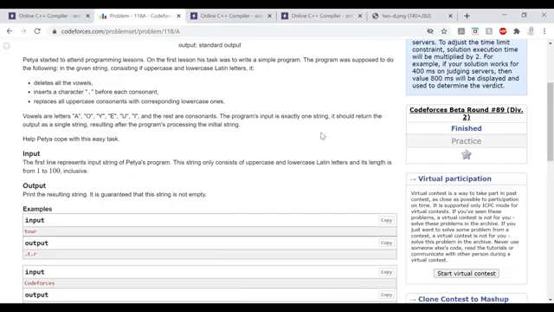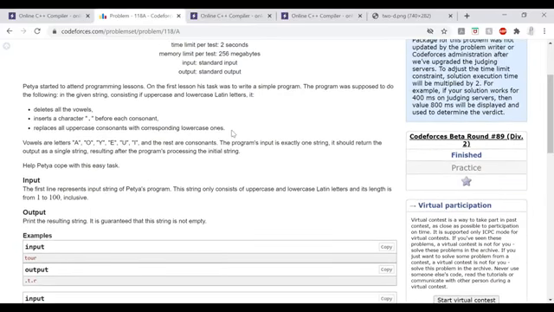The program's input is exactly one string, and it should return the output as a single string, resulting after the program's processing of the initial string. Okay, so help Petya cope with this easy task. All right, awesome.